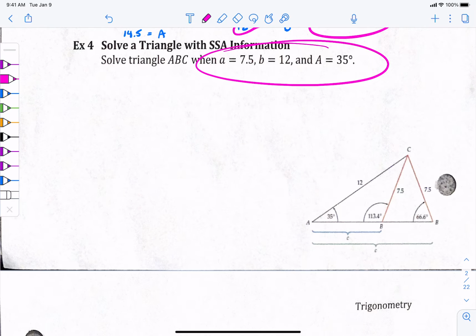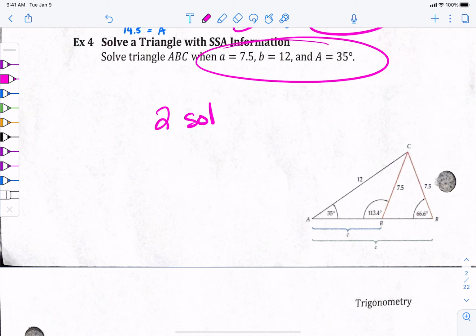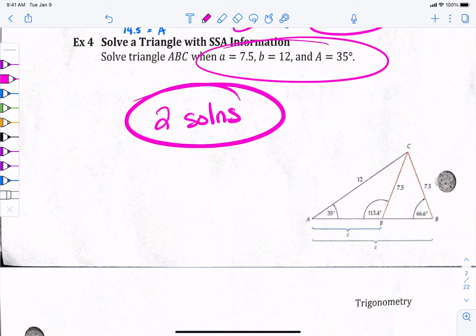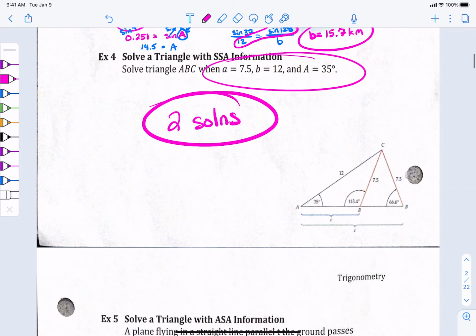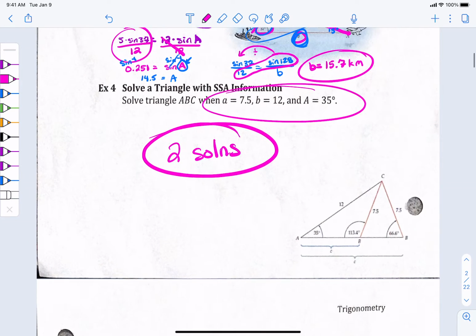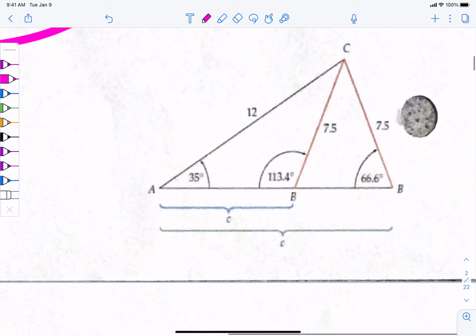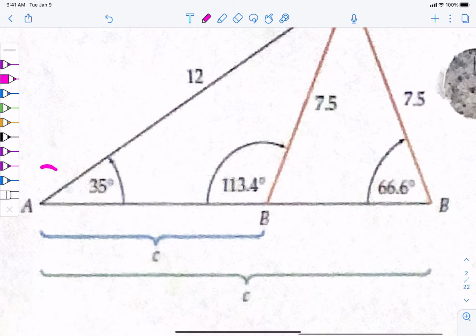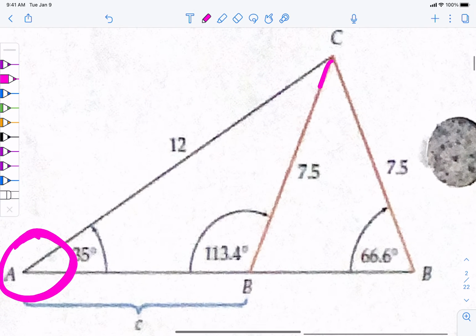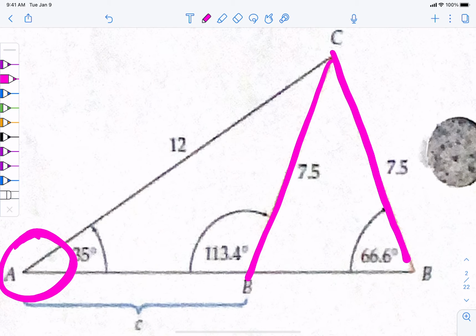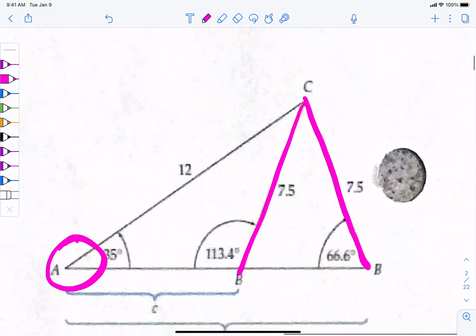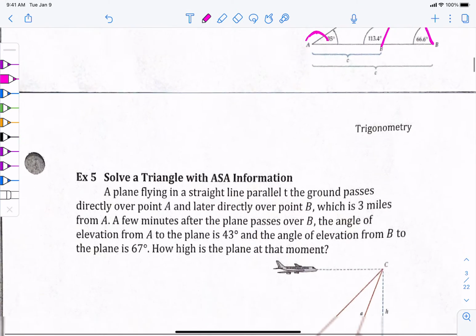Okay. Solving triangle. This one has two solutions. And we're going to not solve them, because I won't make you solve them on the homework assignment. Two solutions. Now, do you see how those two solutions are put together? 35 degrees is this guy right here. And that 7.5 can swing here or it can swing there, right? Okay, that's how he looks. Oh, I remember doing this.